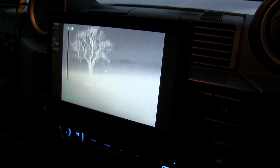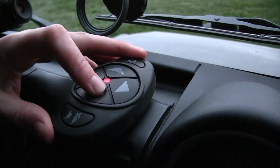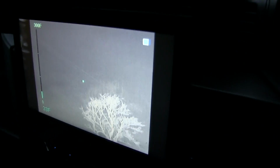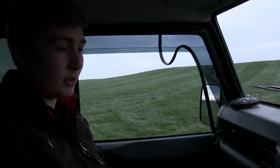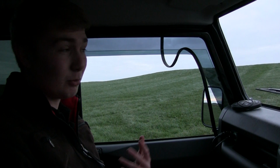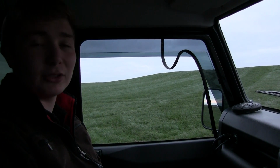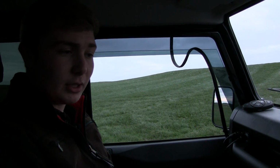So if you're using it to watch animals or to try and locate them, we do recommend the tortoise setting, because it doesn't make as much noise, therefore it's a lot more quiet, a lot more stealth-like. You can barely hear the motor in it. We're sitting right under it and there's barely any noise at all, is there? I know. So the only thing that's going to probably scare off the animals more is the engine of your Hilux or Defender, whichever you're mounting it to.